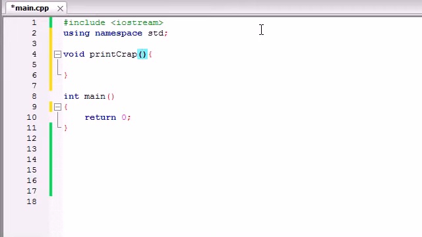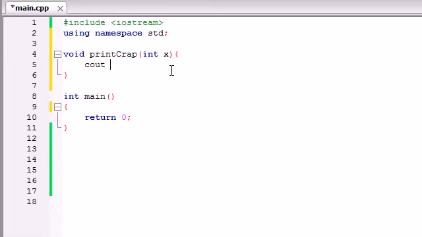And check this out. You know how I said we didn't know what that number is yet? And that's the additional information that we need. Well, since we don't know what it is yet, we just go ahead and we set it equal to a variable. And since this is an integer, we go ahead and set it equal to the variable int x. You can name your variable anything you want, but I'm going to name mine x because it's really simple, easy to work with. So now we can go ahead and we can add the body of this function.